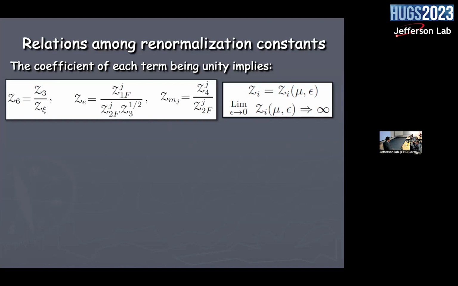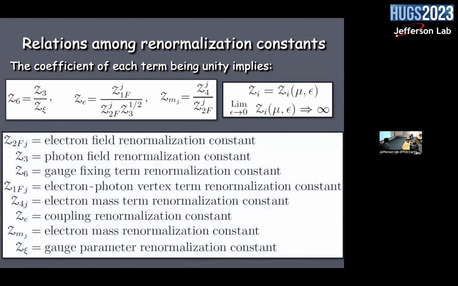Now, in general, these Z's, because of the infinities, are all infinite. And they will depend upon the scale that we had already discussed last time. In yesterday's example, this mu was an additional length scale that we introduced when we were calculating the electric potential, finite, regularized. But here it's a mass scale. We'll see how it arises. And it will also depend upon this epsilon. And as before, we'll see that all these renormalization constants, this i can be any of these, are infinitely large when we take this epsilon, this regulator, going to 0.